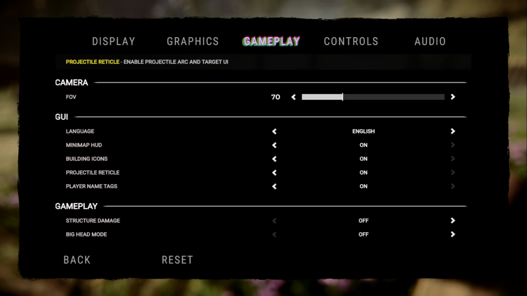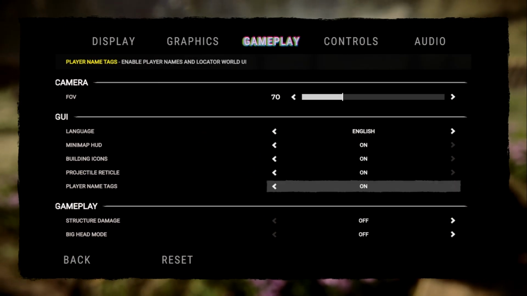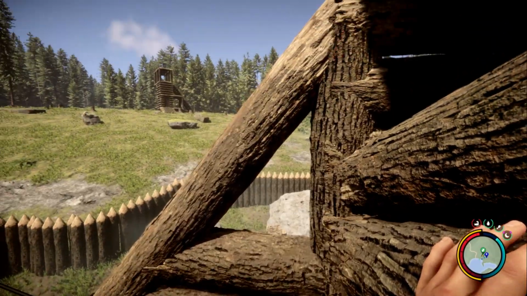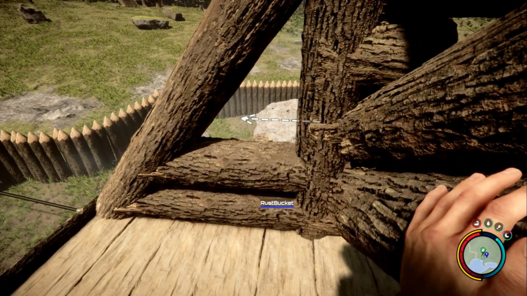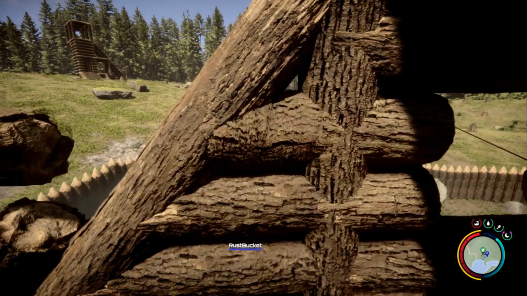And we also have the option to hide projectile reticules and player name tags here in the gameplay section. Also, building with angles, basically all you have to do is have the angle log like so, and then a bottom log. Then you can just stack the logs up top, and as you can see, it will kind of chop off the logs.